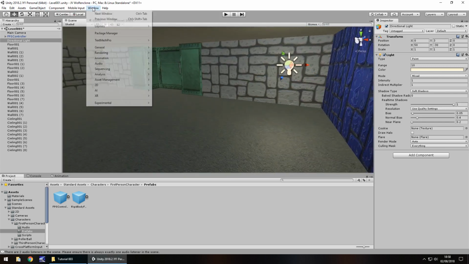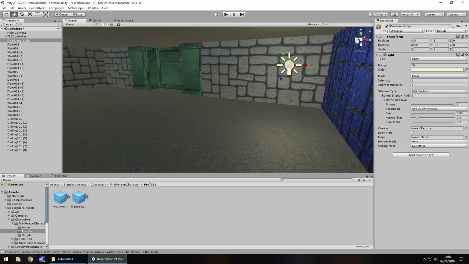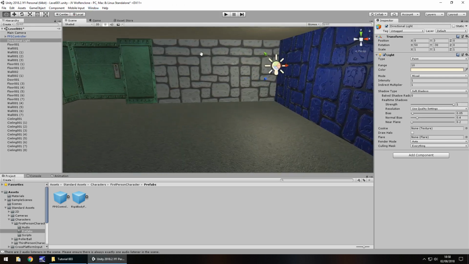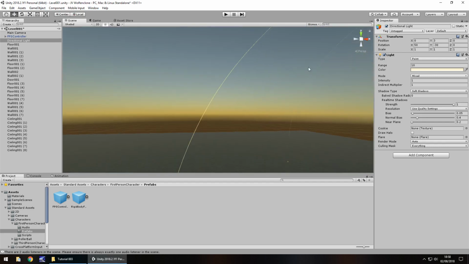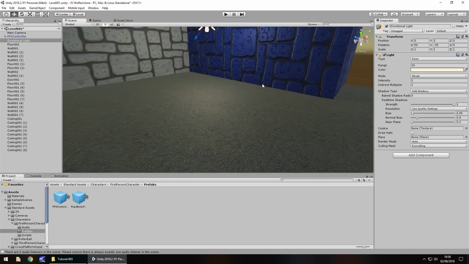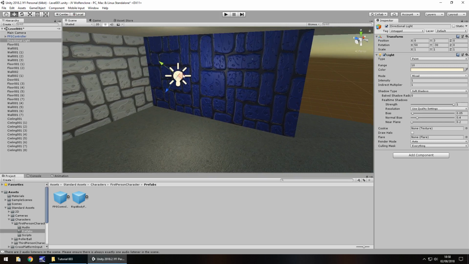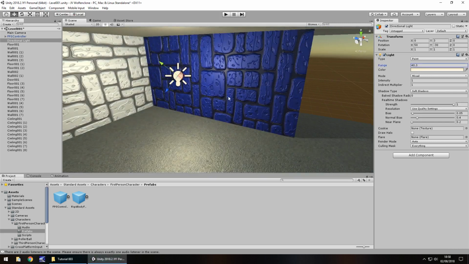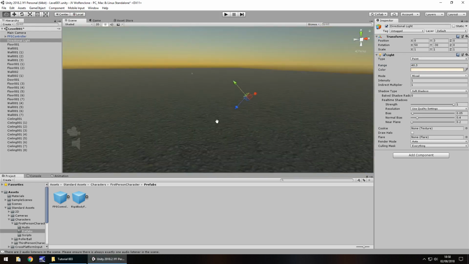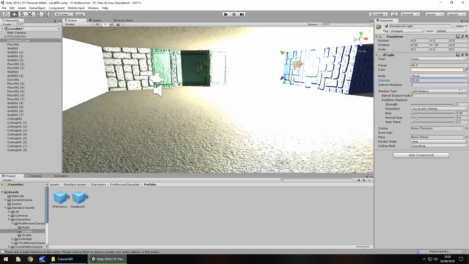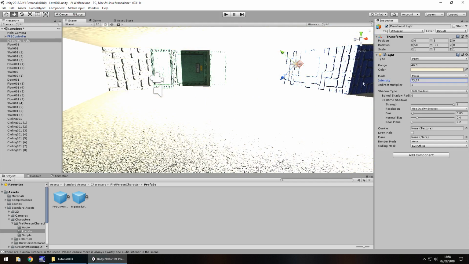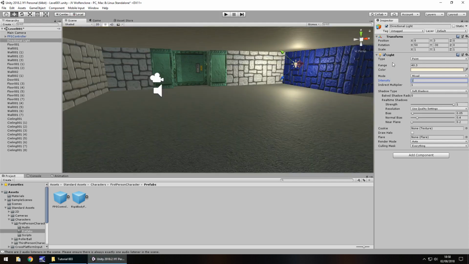So if we were to go to window and go to, in fact, I don't think there's any point at the moment, is there? We'll deal with skyboxes later on, but this whole thing up here, this is the skybox. So we don't need to worry about that at all just for now. We'll just take a look at this light. We can increase the range and you'll see just how much it increases all the way over here. Intensity as well, but you don't want a crazy high intensity because it just looks silly. So that's worth playing around with. We'll keep the range at about 40.